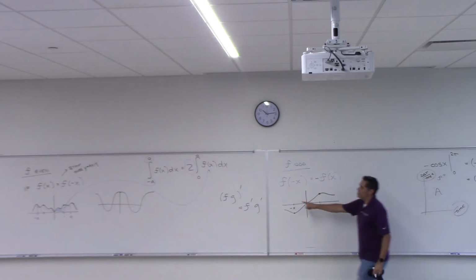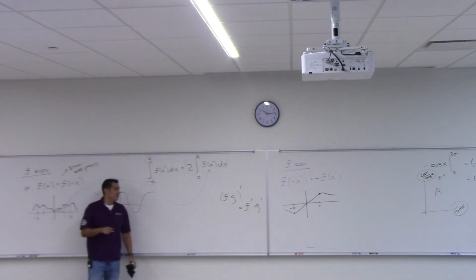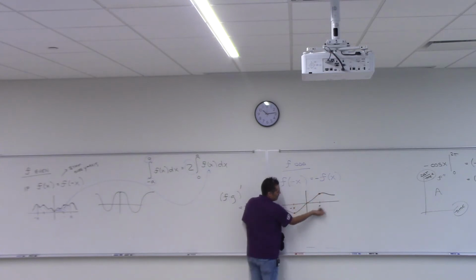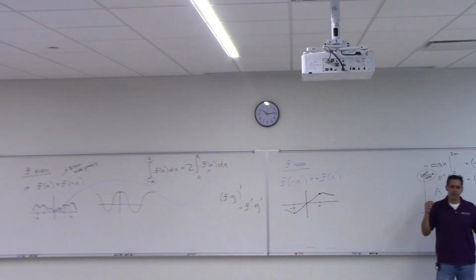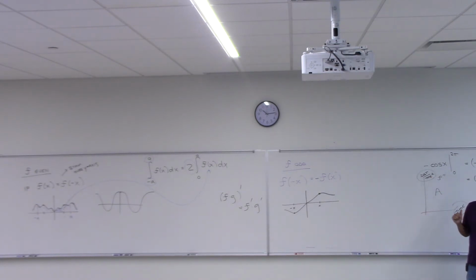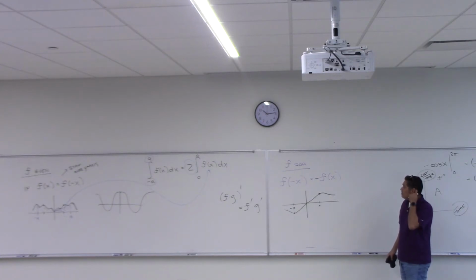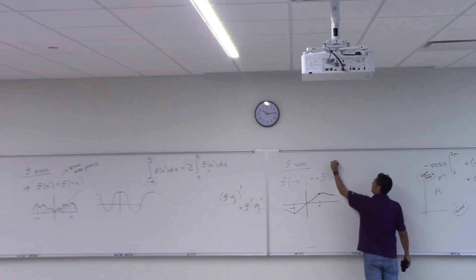So that is not symmetric to the y-axis like this, right? It's not symmetric to the y-axis. It's also not symmetric to the x-axis, because symmetry on the x-axis would mean I flip it down, it would be down here, but that's not even a function. Do y'all remember what we call this? Symmetry with respect to the origin. So tangent would be one? Yeah. So we call this symmetry with respect to the origin. I'm just going to say to origin.